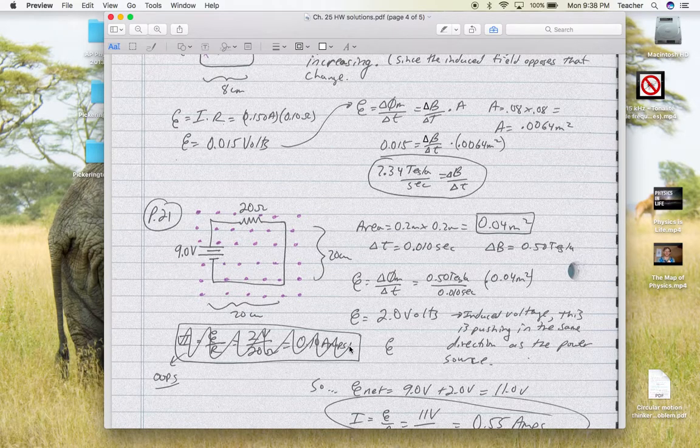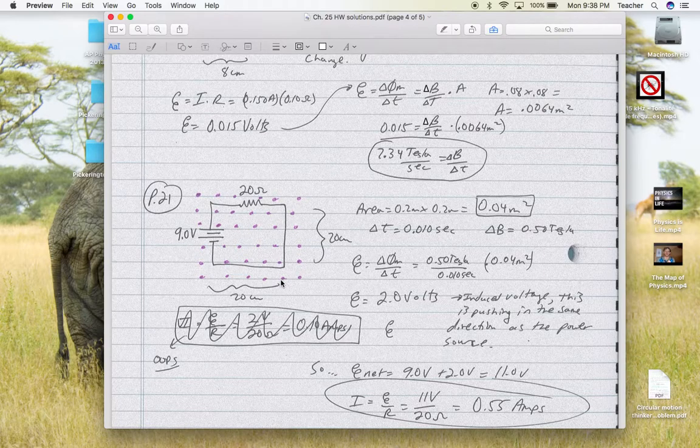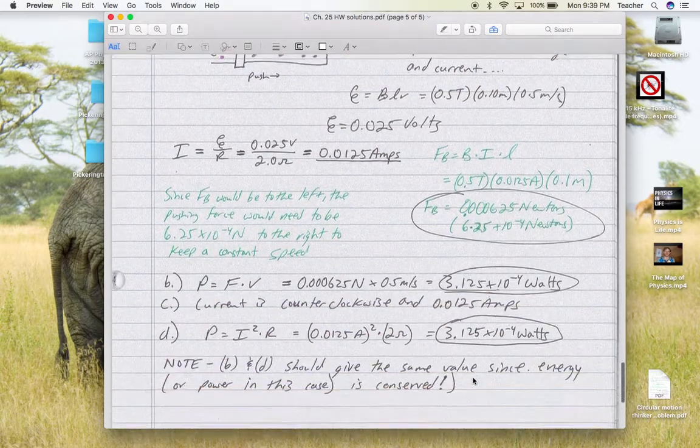I initially screwed up with how I thought about that. It's actually helping the 9 volts because of how this is changing. So that voltage is going to be pushing a current clockwise. That means I would have X's inside of this area, because the flux is increasing and those X's oppose the increase in those dots. Again, on the AP exam don't use dots and X's, but get an idea of that. So that 2 extra volts means we'd have a net 11 volts divided by 20 ohms, and that's 0.55 amps.